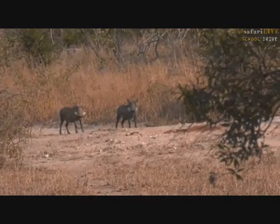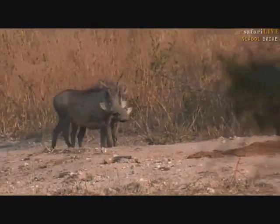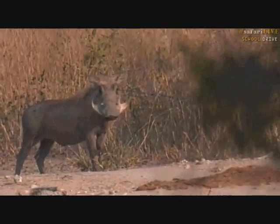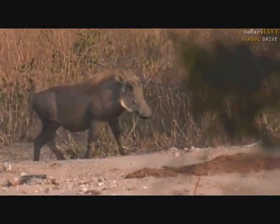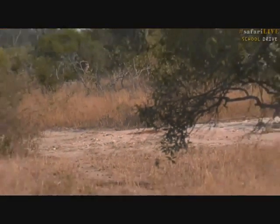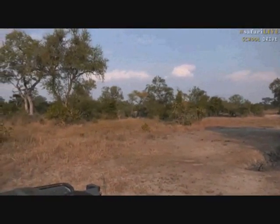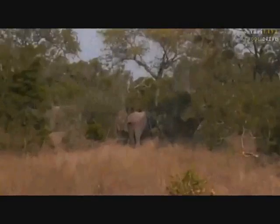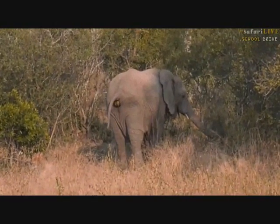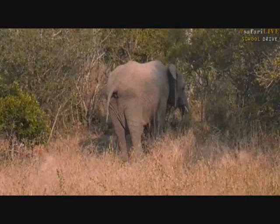Hi guys, and look how cool that is. If you look at those warthogs, it looks like they've got big tusks coming out of the sides of their faces, but not yet. They're a little bit too young to have their tusks protruding out of their faces, so that's hair, and that's to try and fool the other predators, to make them think that they're armed with big and dangerous weapons, and they might think to themselves, oh no, it's too dangerous, we can't catch a warthog, we're going to get hurt. But of course, it's just a trick. They're just fooling the other animals. But eventually they'll get big tusks that you can see.